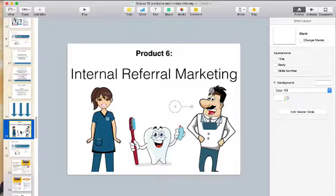We can also ask them to have it, but I don't think all doctors will do that. It's not necessary to have an iPad or something to hand the patients. It's more streamlined, in a way that the patients walk out of the office with the referral program and its details on their iPhone: why they are loyal patients, why we like them, what the program does, and what they will receive in return when they refer their friends or family members.